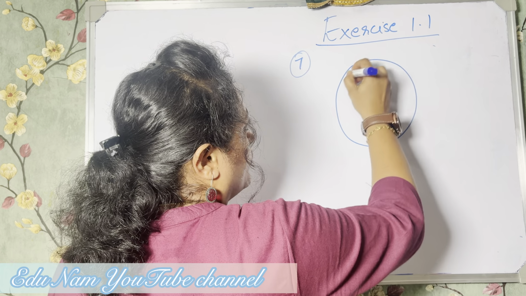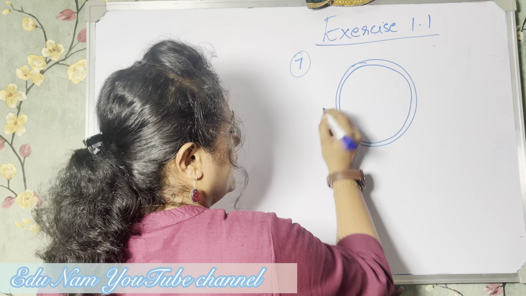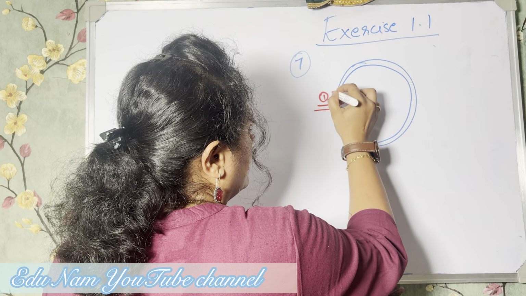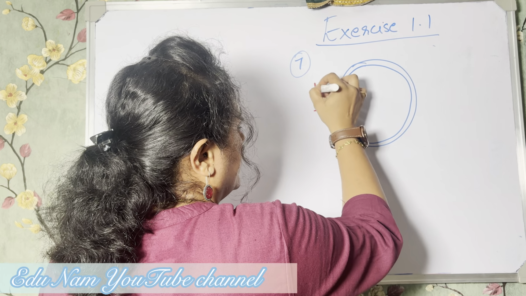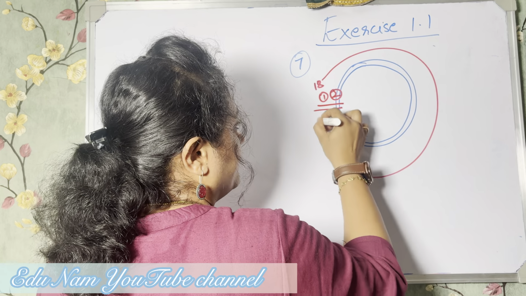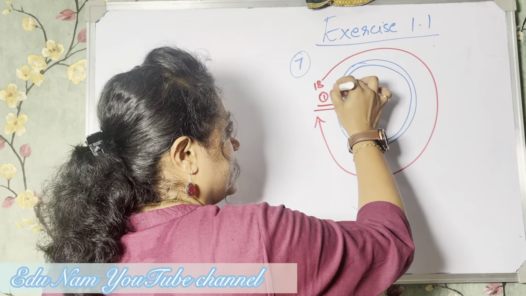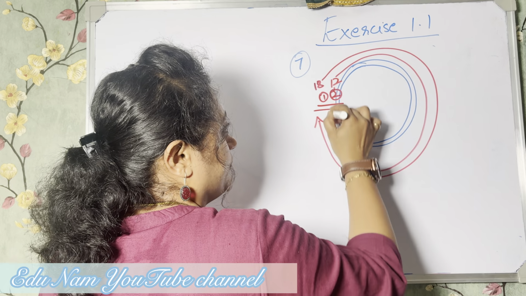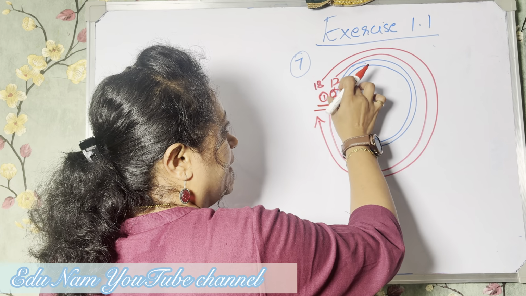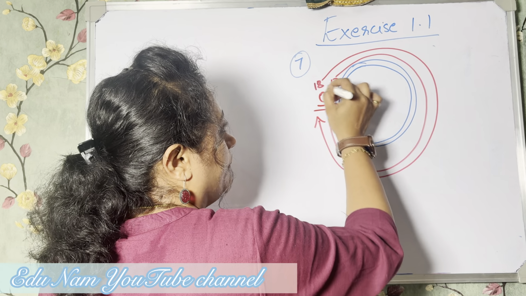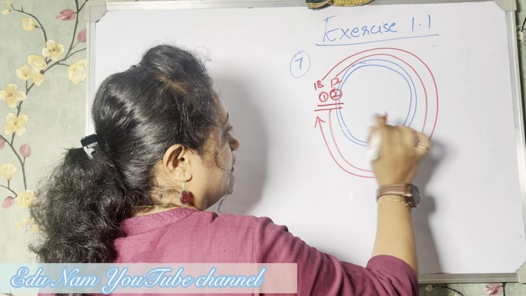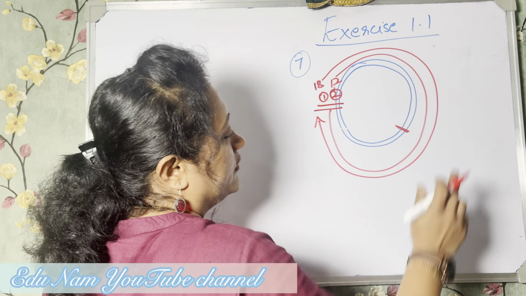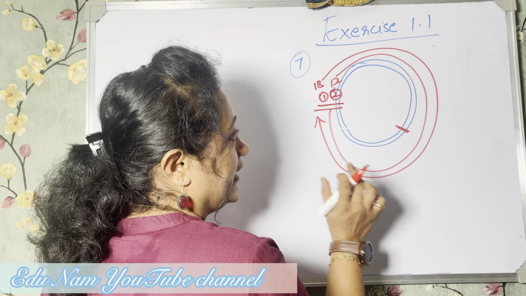There is a circular path. You can imagine a walking track of a park or something. So this is the entry gate or something. One person starts from here and he'll take 18 minutes to go one round of the park. Same way, the second person also starts at the same time and he'll take 12 minutes to go around the same path. So the second person will finish the path in 12 minutes, but the first person will be somewhere here at that time. I hope you understood the problem. So at some point, both of them will meet when they are going around the track. So what is that point where they meet?